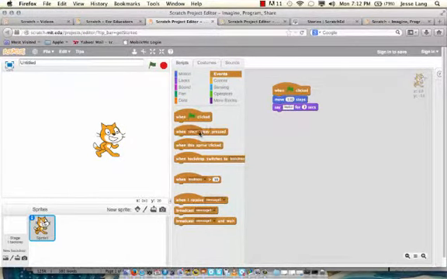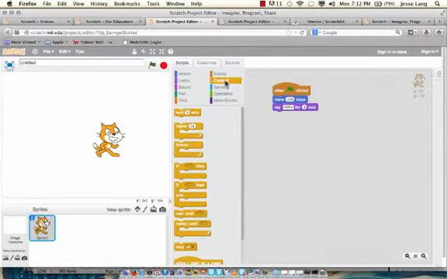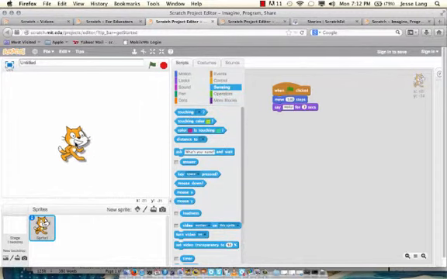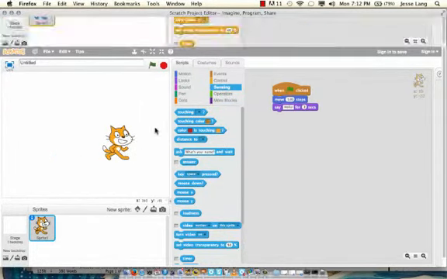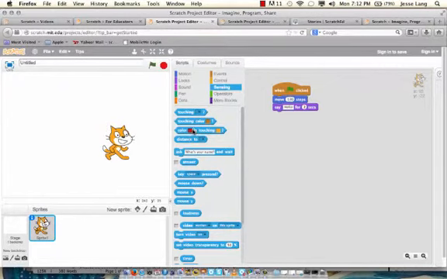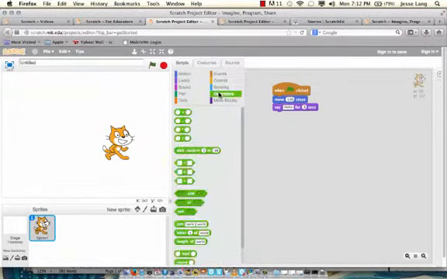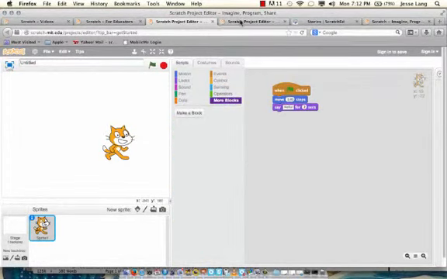Events, like I said, are key things. When it gets to a certain level, this is what's going to happen. When I receive message 1, I broadcast this. Broadcasting means putting up a new level or new background, and you can have things repeat forever, indefinitely, or repeat until something happens. Sensing: if this went across here and there was something in red, I could say, okay, game over, which you'll see when we do the student example. More blocks. So why don't we get started?